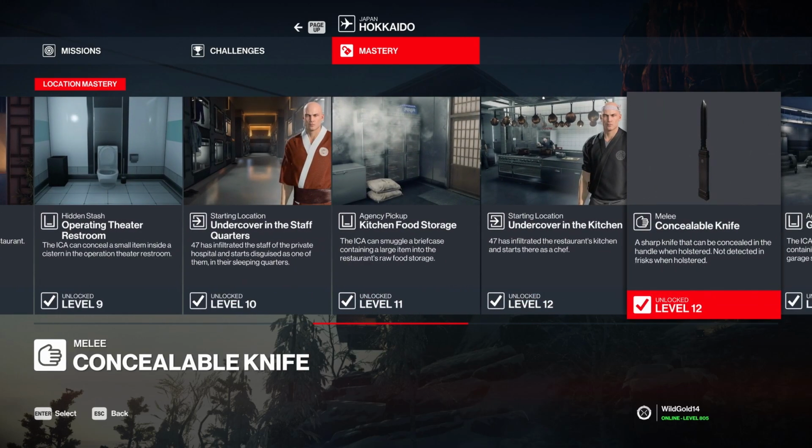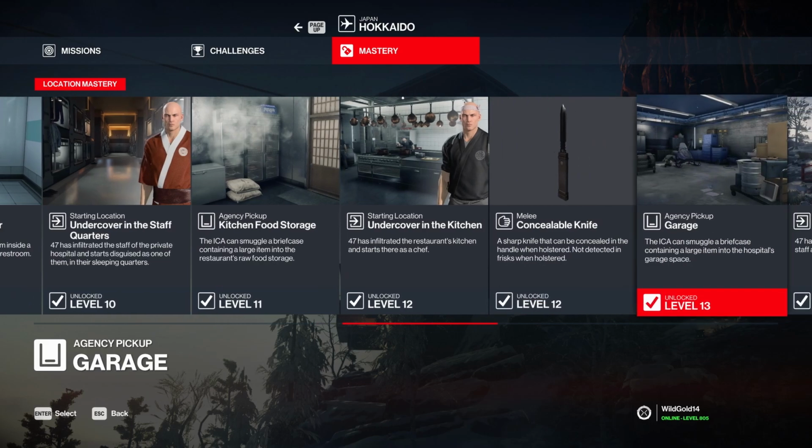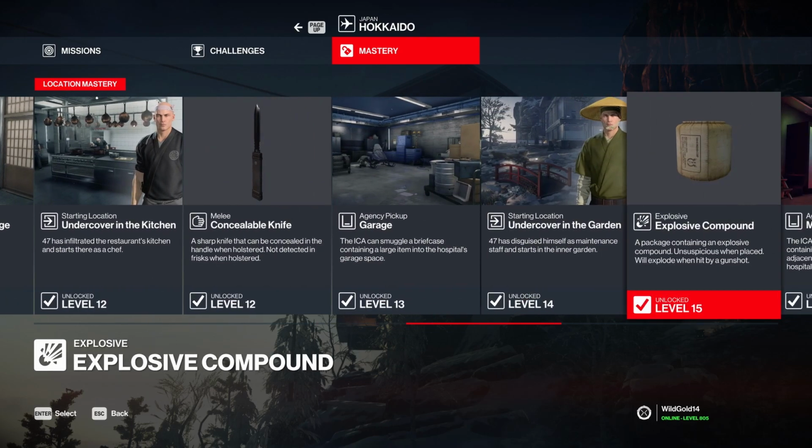A consumable knife. This can be good, but it's like a lethal throwable that can move past frisk locations. So it's not bad, it is unique, it is good in certain situations, but it's not optimal for everything. Just like the shurikens, just like the small pistol, they're good for very, very niche, specific things. They're not optimal overall.